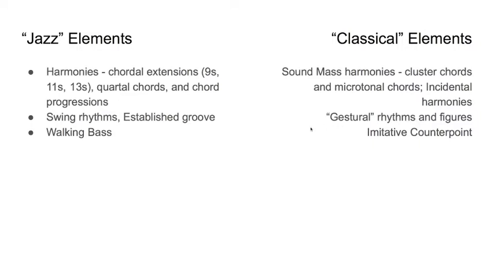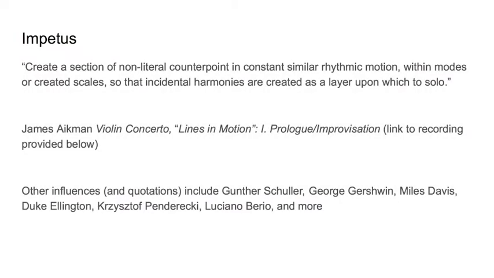The final jazz element that I'm going to speak of, and this is the one I'm going to go in depth about, is a walking bass line, which is augmented through imitative counterpoint from the classical world. I wanted to point out what really served as the impetus to Second City Strut, and that is James Aikman's violin concerto entitled Lines in Motion, the first movement. He created what he called non-literal counterpoint in constant similar rhythmic motion.